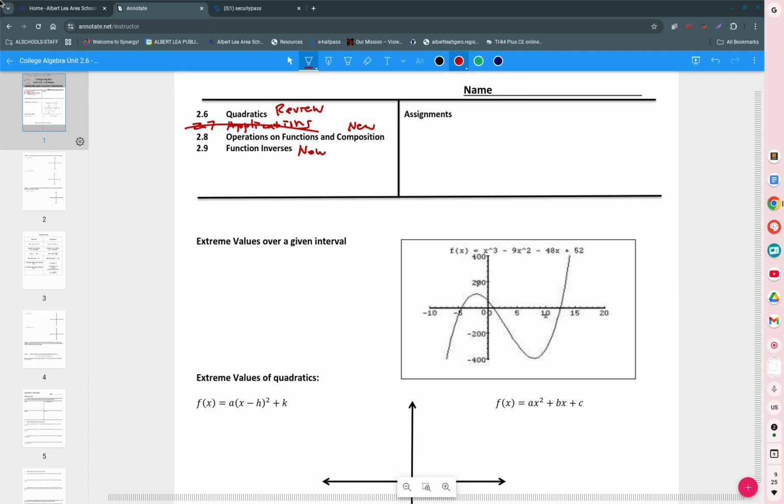But the cool thing about it is that as we look at this piece, it's going to help prepare us for these applications because applications occur when we look at extreme values over a given interval. And so parabolas fit right into that, which is what we're going to look at. But if you notice, this has an extreme value here and an extreme value here. We call this spot right here a local maximum. Not because it's the largest spot on the graph entirely, but it's the largest spot on the graph in that immediate region. And then we have this spot down here, which is the local minimum.